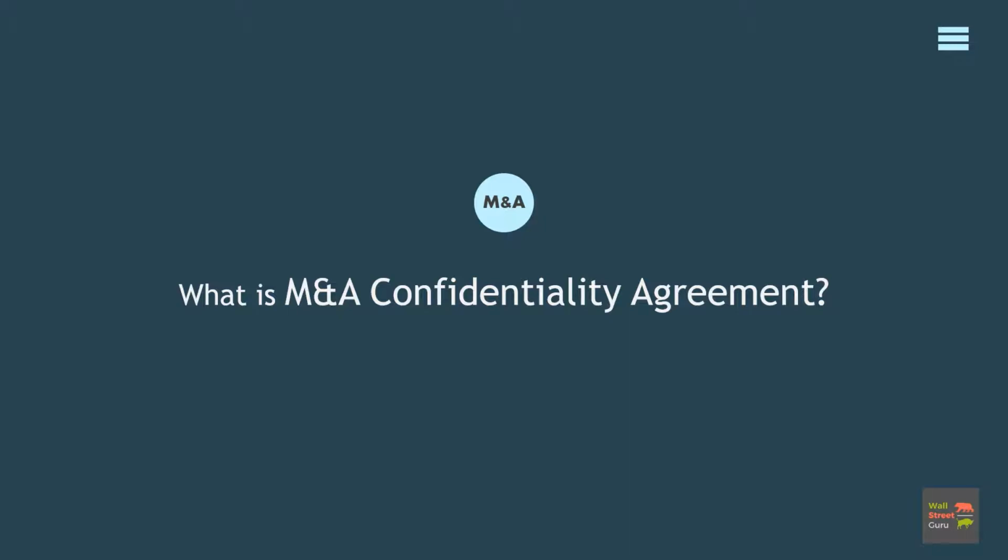In M&A transactions, confidential and proprietary information such as financial information and important contracts often needs to be shared between buyers and sellers. One common way to protect the secrecy of confidential information given to another party is through the use of a non-disclosure agreement, which is sometimes also referred to as a confidentiality agreement.